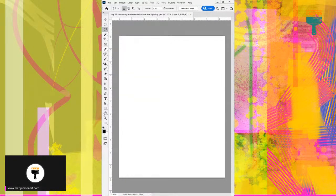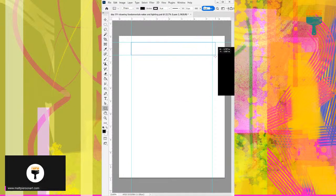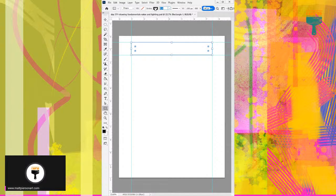Now, where is my shape tool here? I'm going to make a shape. Let's do it right here. And then we're going to make a little shape, like an inch, and we're going to go in an inch here, right? Nope, there we go. And now we want to lock that. Wait, undo. We need it to be 2 point. There we go. Now I lock it, and now we're going to press this. We're going to get these out of the way real quick.